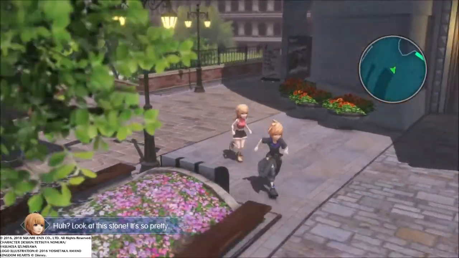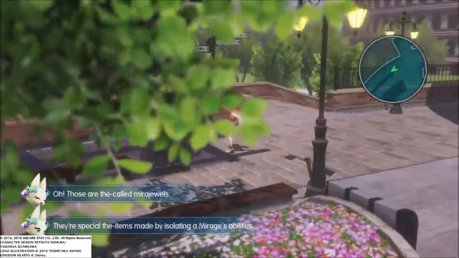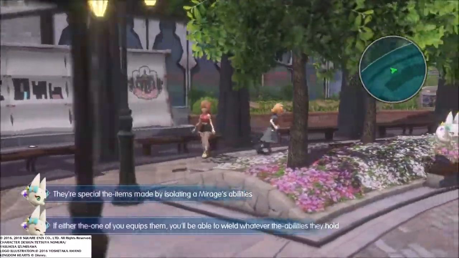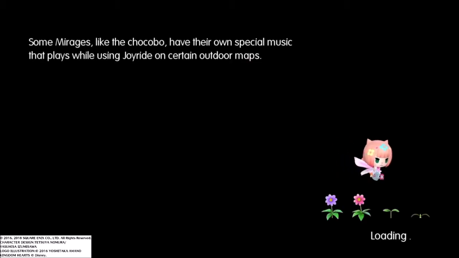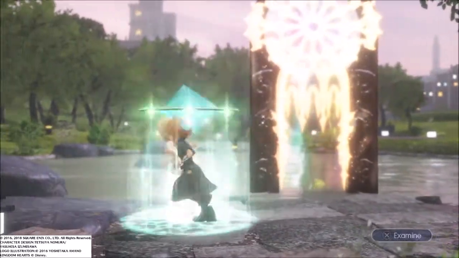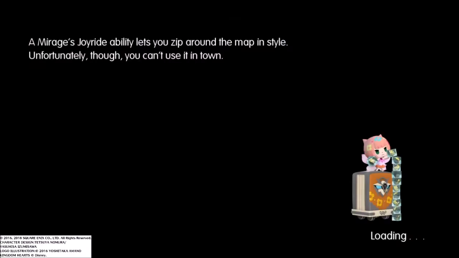Look at the stone. It's so pretty. Oh, those are called Mirajules. They're special. Oh, now you're telling me about them. A Mirage's abilities. If either one of you equips them, you'll be able to wield whatever abilities they hold. So now I'm going to go back here. I feel like I just missed a jewel. Just make sure I haven't missed anything to pick up. No. I think they're just lying to me. I think I'm safe. It's a bit late to tell me about the jewels though, ain't it? You had all this time to tell me.